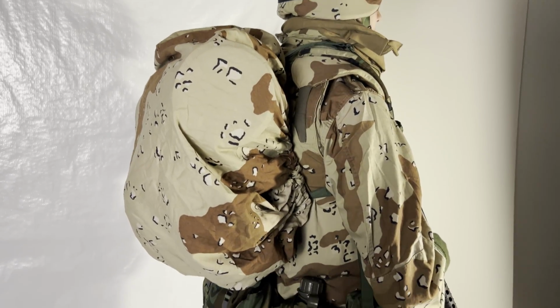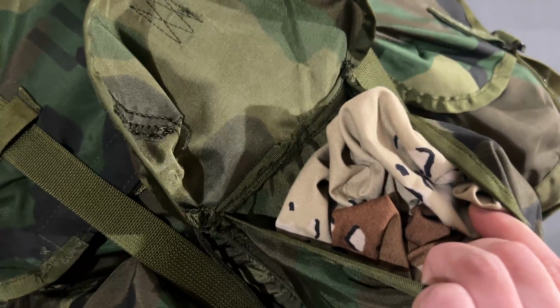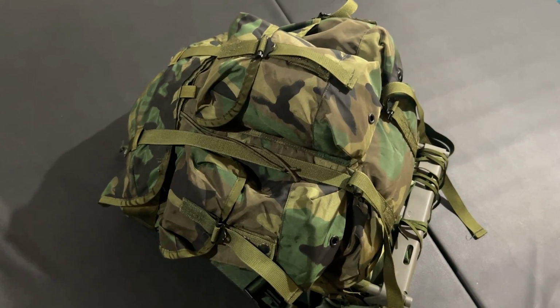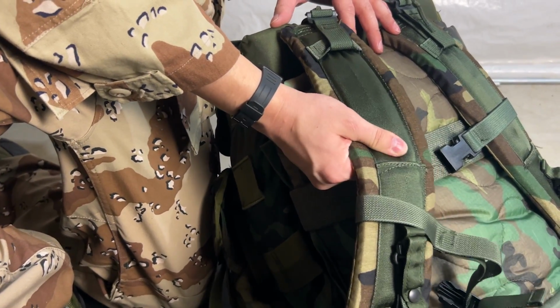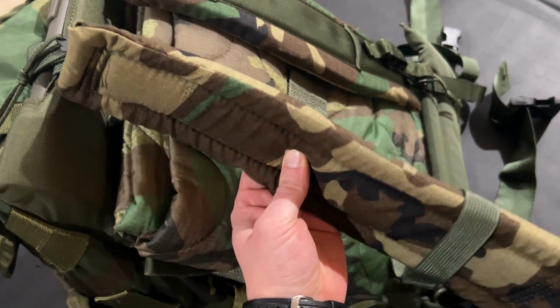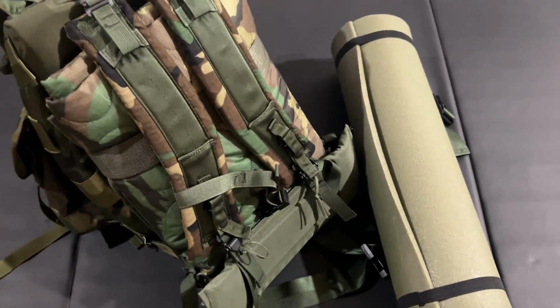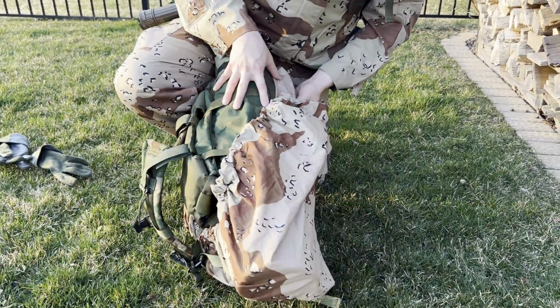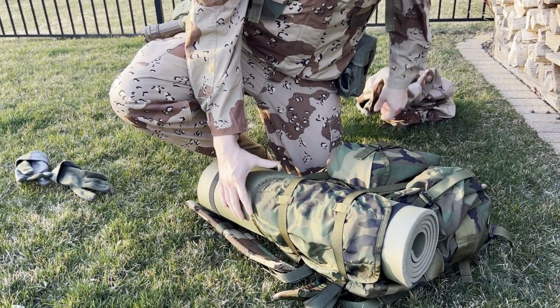While also part of the overall look, the pack is good for holding extra gear that I can take with me to my team's base in order to stay out on the field longer. I have upgraded the shoulder straps on the pack to the later version Woodland LC2 straps. These straps are nice as they offer more comfortable padding compared to the older generation straps. On top of the pack is an isomat. The pack is covered up by a 6-color desert pack cover. This helps better conceal the green colored pack in a desert environment.